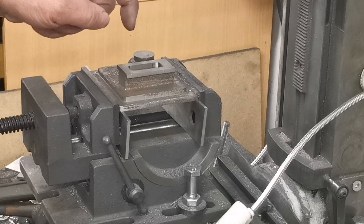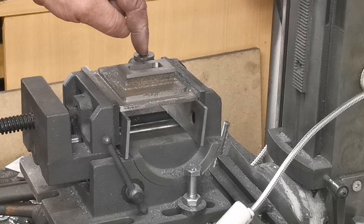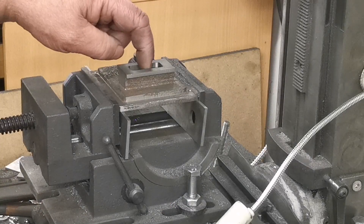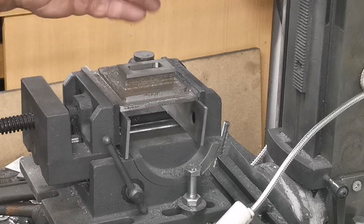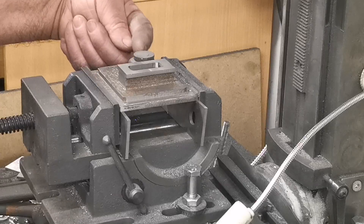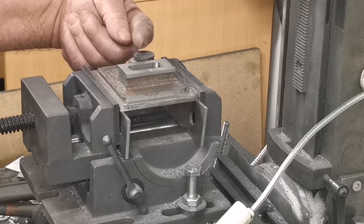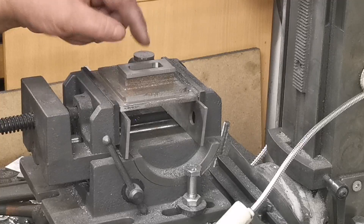The next thing I've got to do is get the middle of there and bore a hole in the center of that down so far, but we don't go through that, and the same on this one - we don't go through it. You'll see later on, because somewhere along the line we've got to drill a hole from the side at an angle to join the center of that up with the center of that hole. But that'll be later, so let's get that drilled.